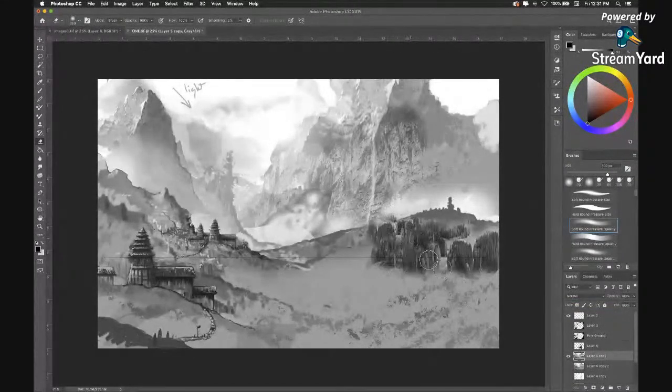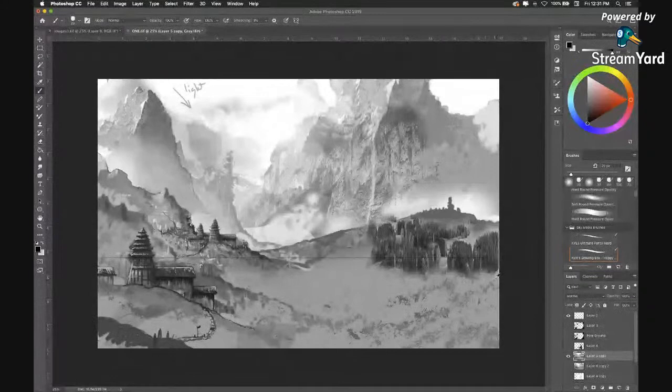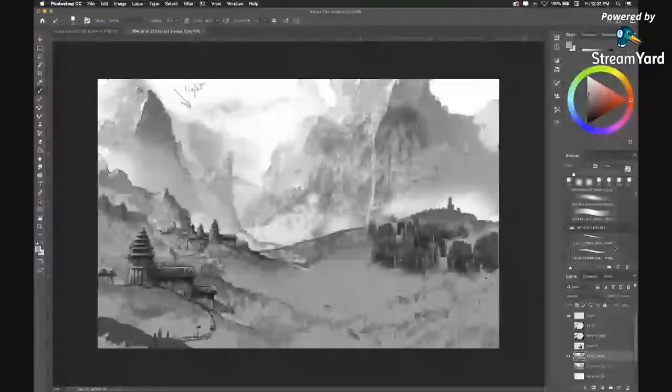Right. There we go. Now what we'll do is we'll go back and we'll work back into it. Yeah, because you don't want it to look like you're just pasting stuff in. You want it to be a part of the overall piece, you know.